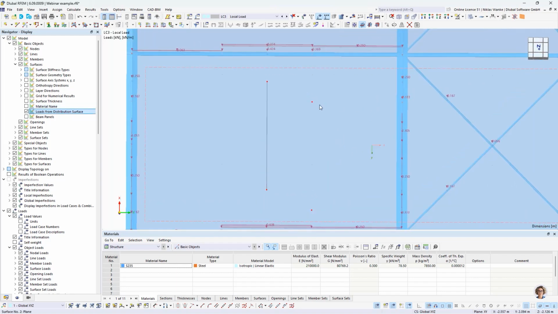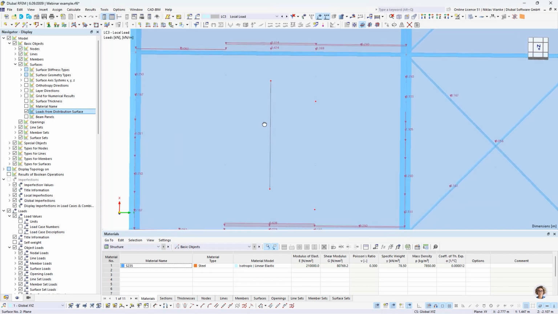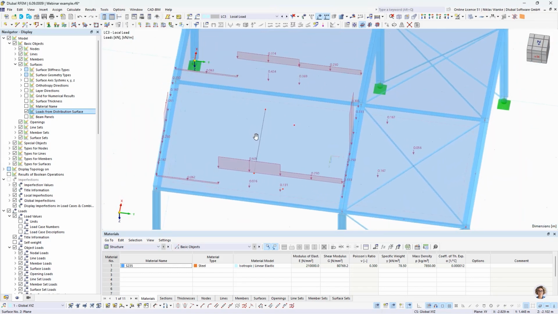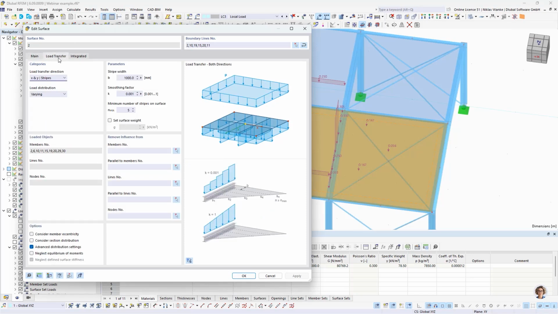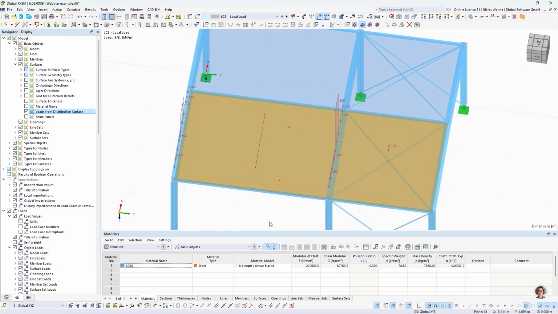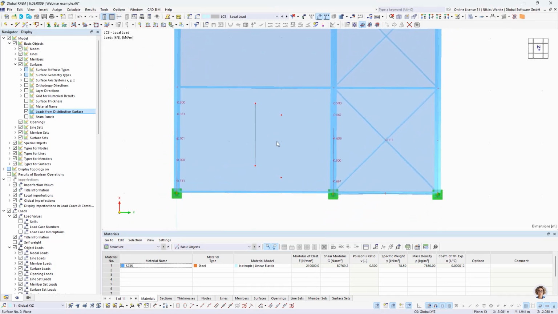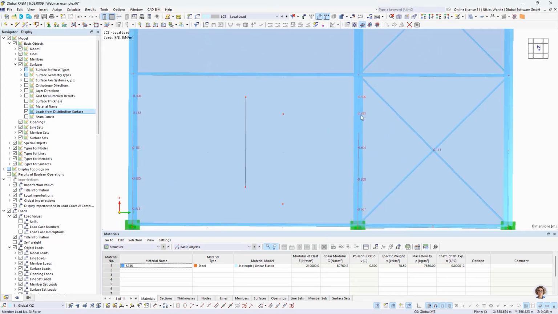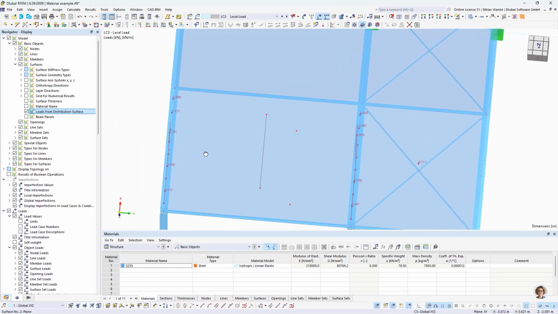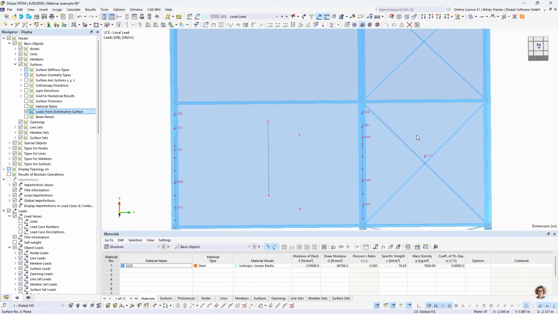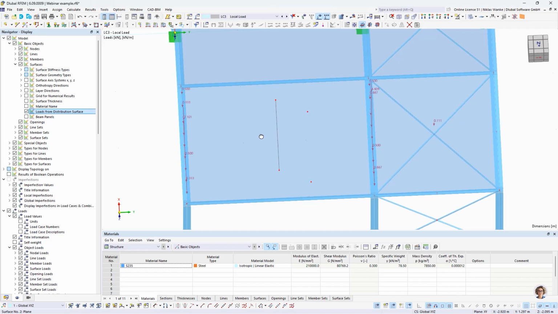One moment, I still want to change something. I will change it back to X stripe so we can see it a little bit clearer. And as I already explained, 2/3, which is the value 0.667, go to the right rafter, and 1/3 of the load, which is 0.333, goes to the left rafter. And equilibrium of moments is considered for the distributed, or the transferred, loads.